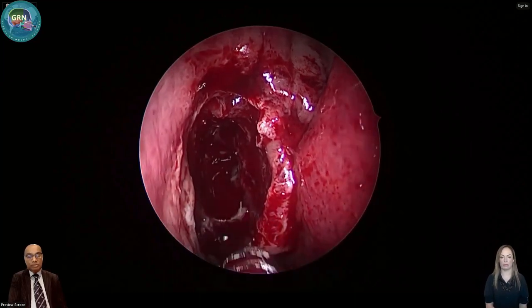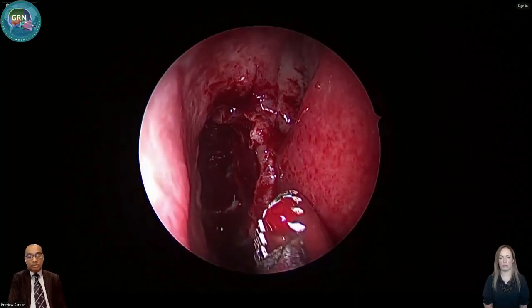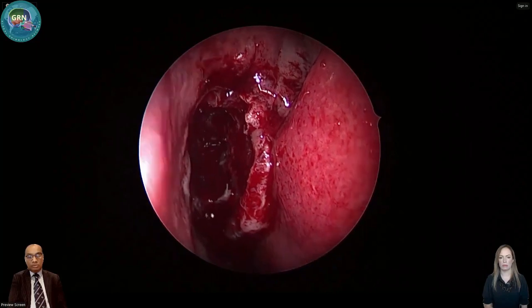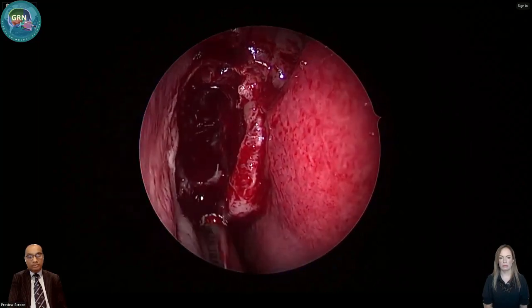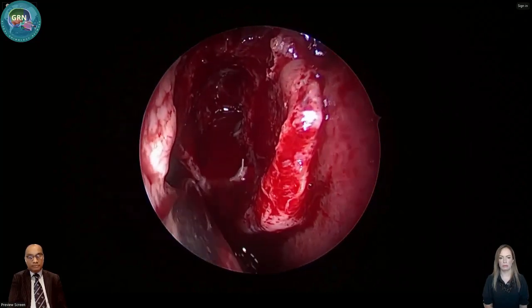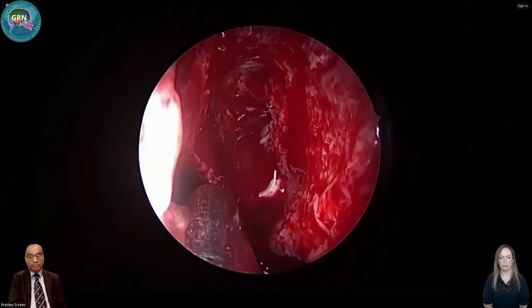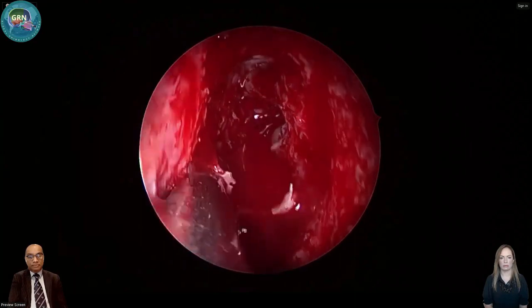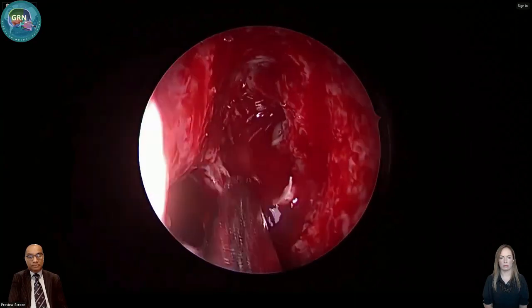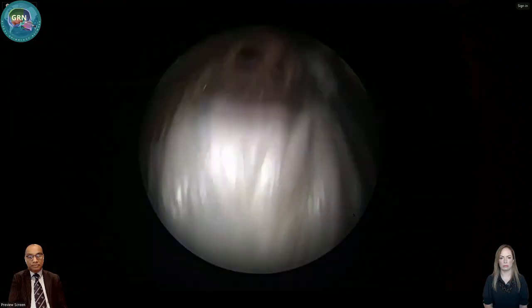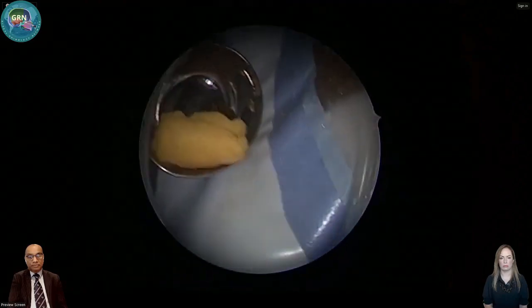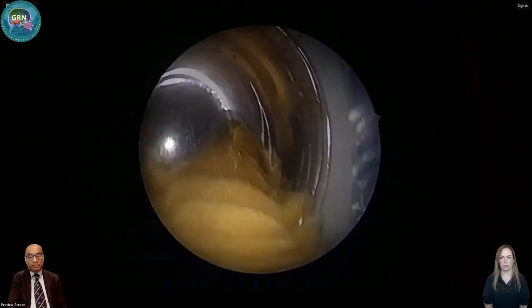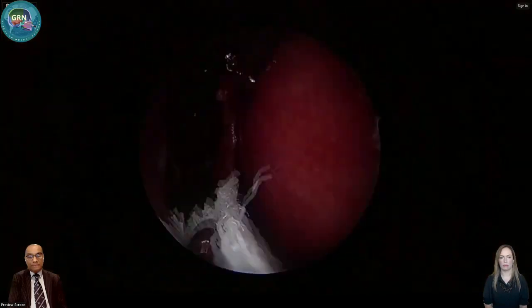Okay, well, answering your question, if the middle turbinate is not there, the best next landmark will be the inferior turbinate and the maxillary sinus. So once you get the maxillary sinus, the next step is the ethmomaxillary crest. This is the next best landmark, because that gives a lot of information about the sphenoid sinus.